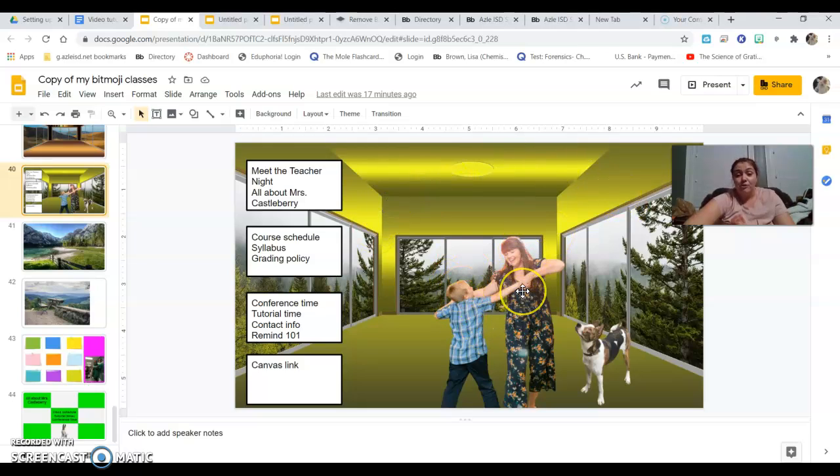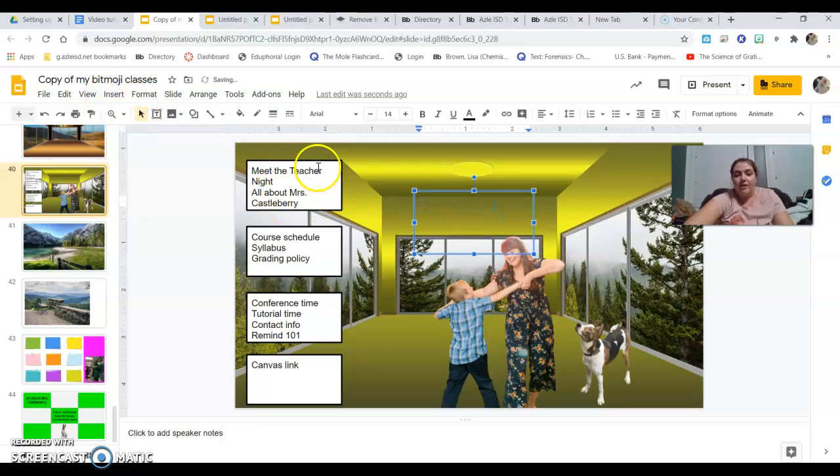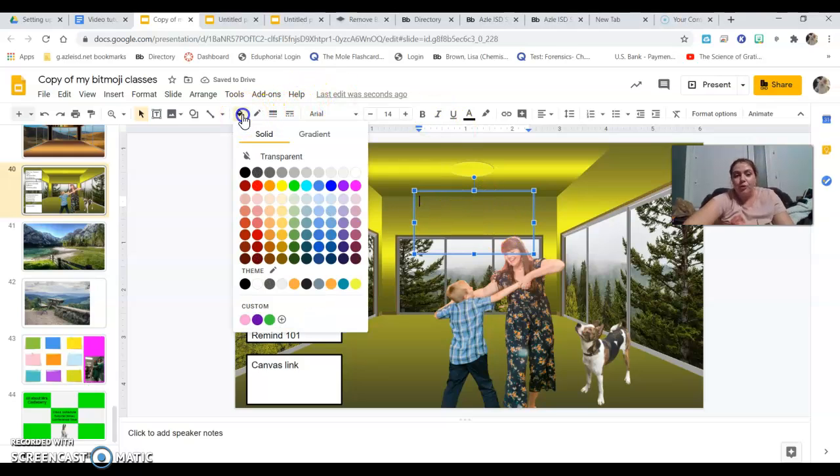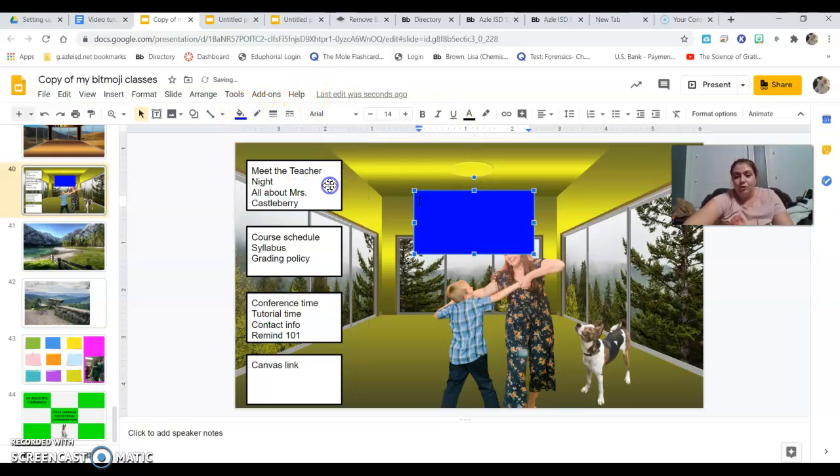You can embed literal pictures of yourself. This is me and my son dancing at a wedding. This is my puppy Archer. So, you could make it more personalized, and instead of it just being a Bitmoji classroom, you could make it real pictures. And this is just a text box. So, I went insert text box. You draw a box, and then to fill that in, to color up here, you go to fill. You can make it any color you want. You can add a border. So I just made them white with black borders, right?